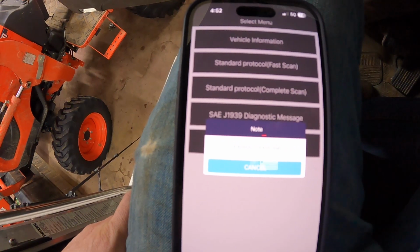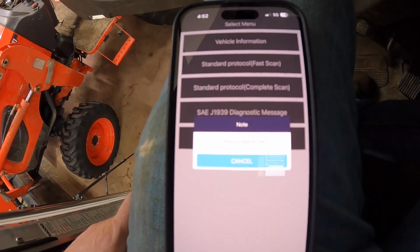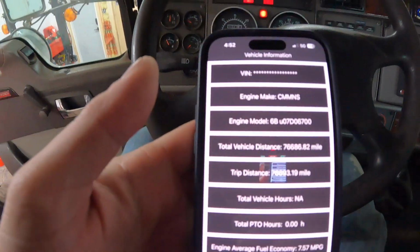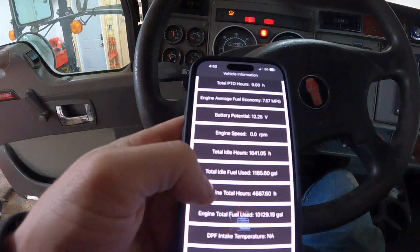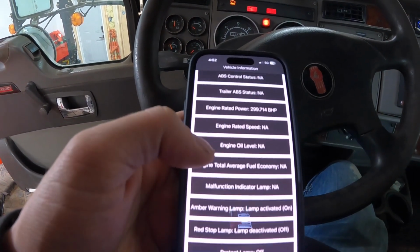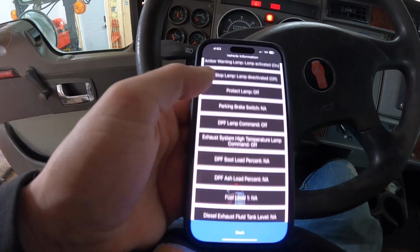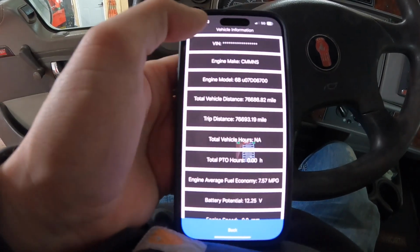So that's, like I say, I just suspect that. I don't know if that's true or not. These trucks are only one serial number apart, but the other truck is not deleted, and I'm pretty sure this one is. Oh, it doesn't tell you the VIN. Well, how handy is that? Why doesn't it tell you the VIN? That sucks. It tells you the engine model. Yeah, I don't know. All your soot load and stuff are all NA, so I don't know, but I was really hoping it would tell me the serial number. I don't know why it doesn't.